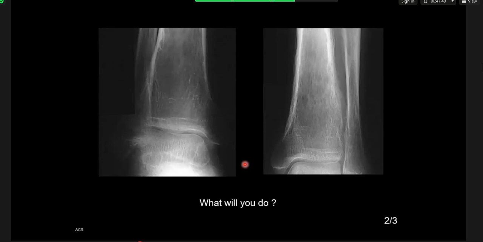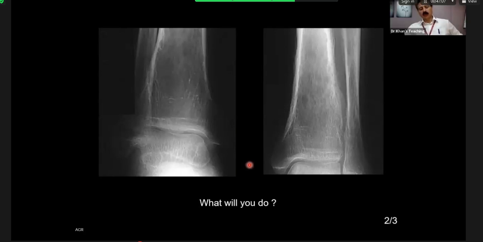So, considering this is bilateral symmetrical periosteal reaction, which involves the end of the long bones in an adult patient, my differential diagnosis would include hypertrophic osteoarthropathy. I would consider pachydermoperiostosis, but that would be clinical as well, and thyroid acropathy, but that less commonly involves the long bones and is more pronounced in the hands. Okay. Other differentials, sorry, I'm cutting you because of the time factor.